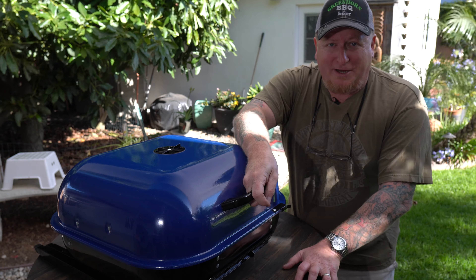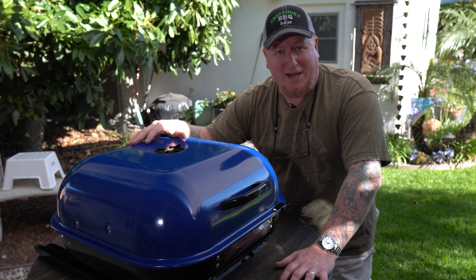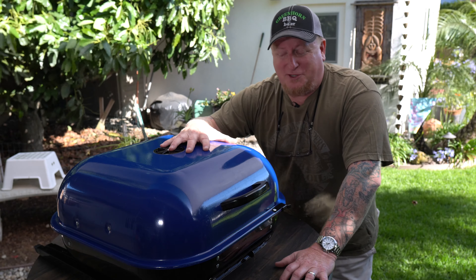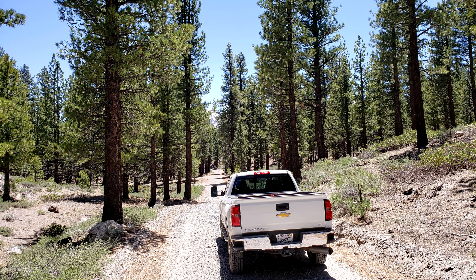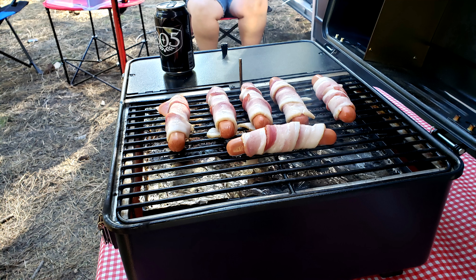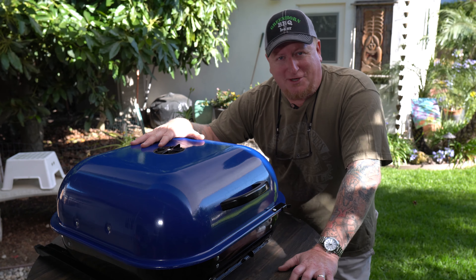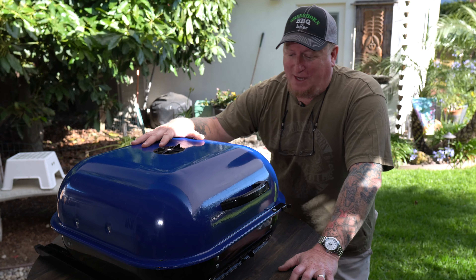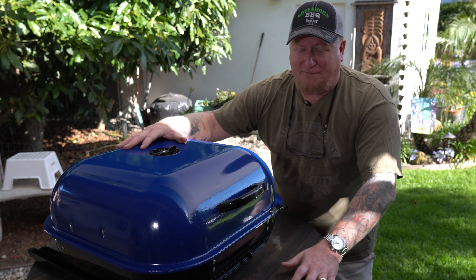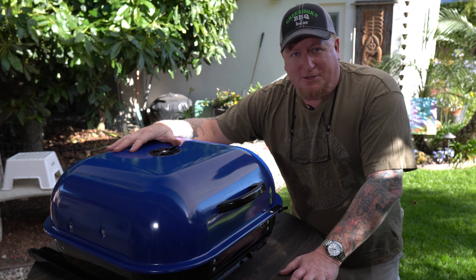One really neat feature is that it comes completely assembled — you can literally carry it like a suitcase right out of the store, which is exactly what I did prior to going on a camping trip a few weeks ago. We were excited to take it up to the Sierras, but when we got there we found there was a ban on charcoal grills, so we ended up using our Traeger. It went all the way to the Sierras and right back, picking up a few scratches from the truck, but at less than 50 pounds it's an awesome little grill to carry around.